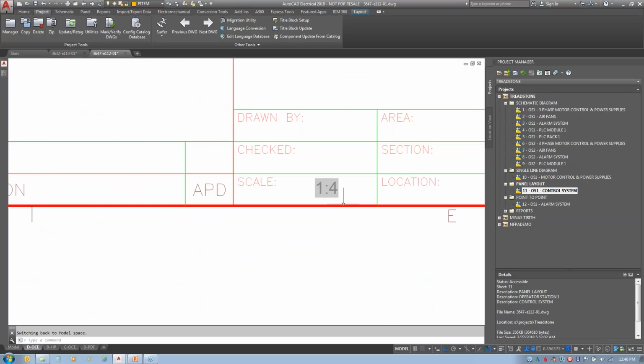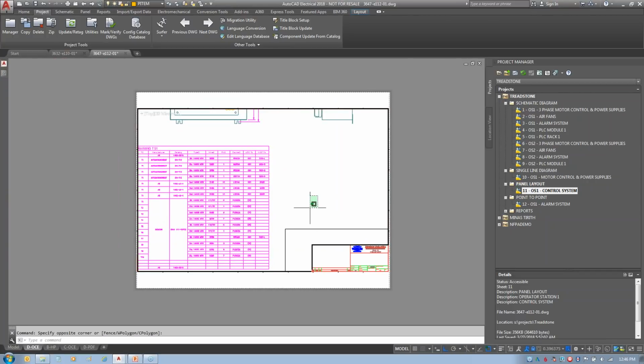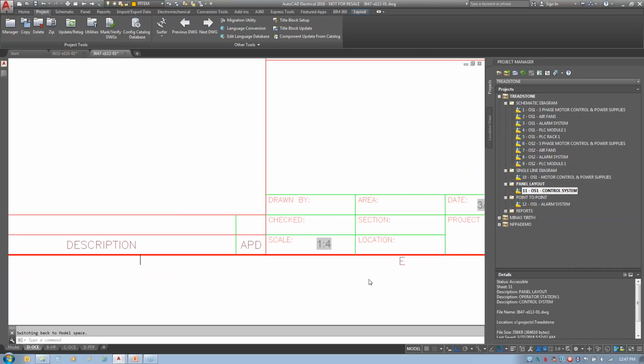Now, it hasn't refreshed yet since I just messed it up. But it was set, that's why it's reading the 1 to 4. So what happens is if I change this scale factor from, let's say, 1 to 4 to 1 to 8, and then I'm going to lock it at that scale factor, right here, what will happen is when I reach in, well, there you go. That field is what's pulling that scale factor from that viewport, because it's connected to the viewport.